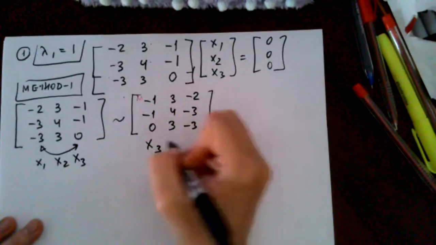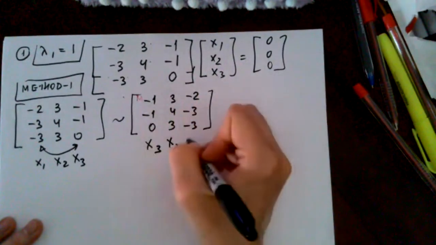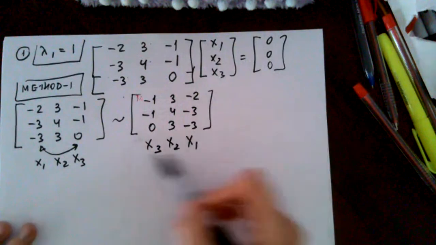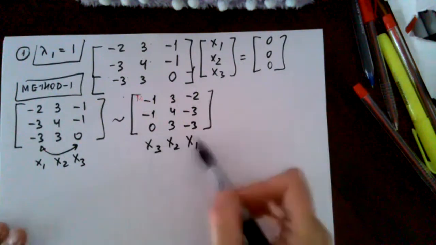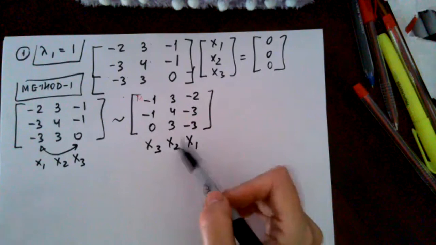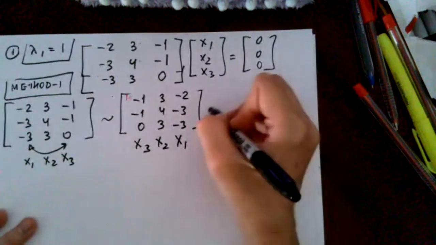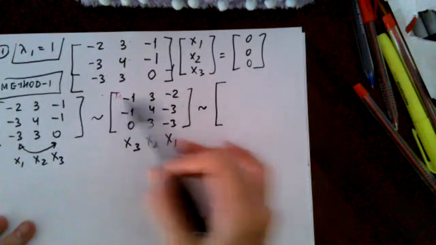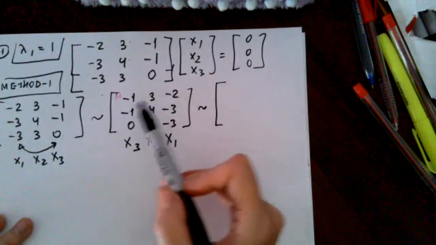So let's try and write them down. So this will be x3 this time, and this will be x1. It's very handy to keep writing this down all the time, because you will not forget about it when you are ready. And now it seems very easy, very convenient to bring this matrix to row echelon form.